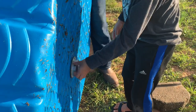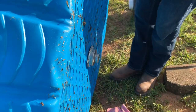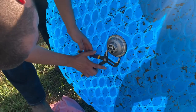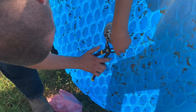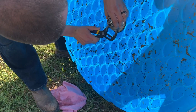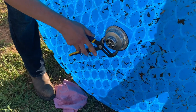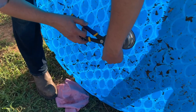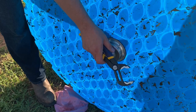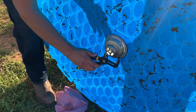Okay, and we're going to tighten it with a pair of channel locks. Just a little tighter. Could you hold the pool for me, sir? Yes, sir. Can you hold it? Try and hold it from this side. Duck's running around.